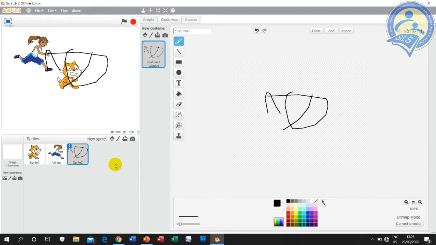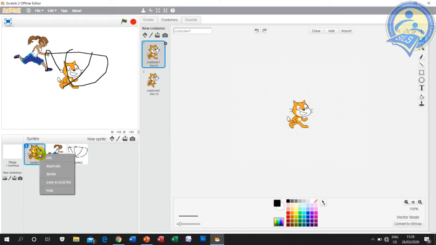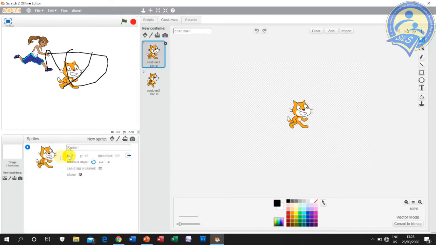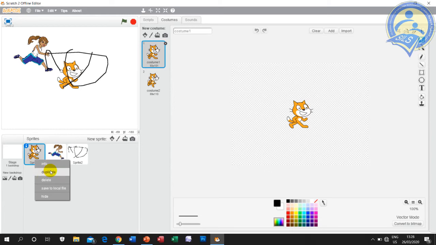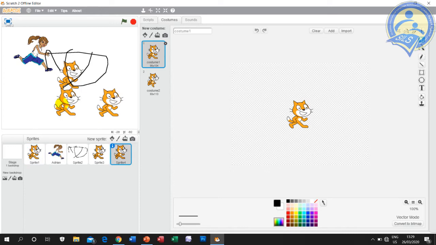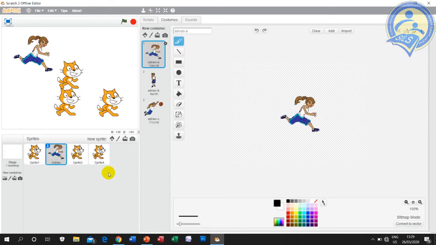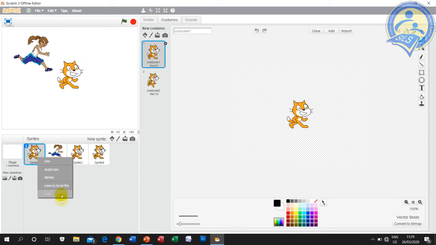Now, how to control the sprite. In the sprite area, just right click on the sprite. Select the sprite first and then right click. There are 5 options. We will talk about 4. First one, info, an abbreviation for information, to get all information about the sprite you want, like sprite name and sprite position. The second option is called duplicate. When I duplicate, I have a new one. Another, I have a new one. This is called duplicate. Third option, delete, to remove the sprite from the stage area. The fourth one, hide, used to hide the sprite from the stage area.